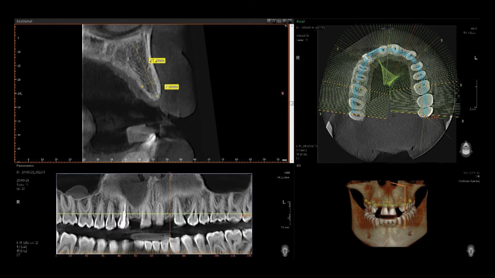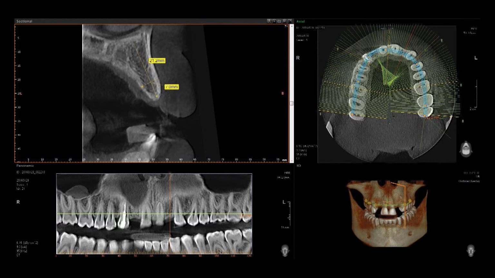Here, a scan was made using the PACS i3D green imaging system from Vatech America. The sagittal view of the scan illustrates the amount of available bone. The amount and quality of bone was precisely determined with the imaging software. Virtual placement of the implants can also be performed, helping the doctor choose the proper implant size and visualize how the implant should be positioned in the edentulous space. Because the patient's anatomy in the edentulous spaces did not present any complications, the implants were placed without the use of a surgical guide.